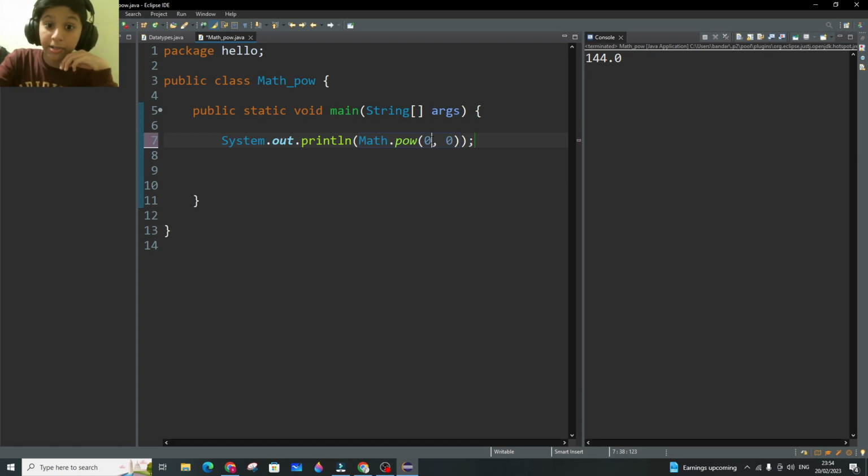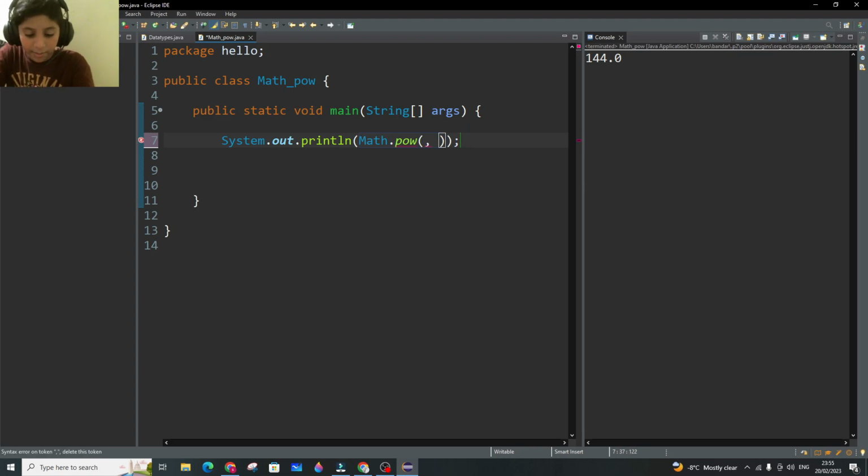Okay, so we're not going to write any variable name because we haven't created int a or int b. So we are just simply going to write the values that we want to multiply, for example 12 and then 12, like it's 12 times 12, it's going to repeat 2 times. So just keep in mind that it's not 12 times 2, but instead it's 12 times 12, or 12 exponent 2, or 12 to the power of 2.